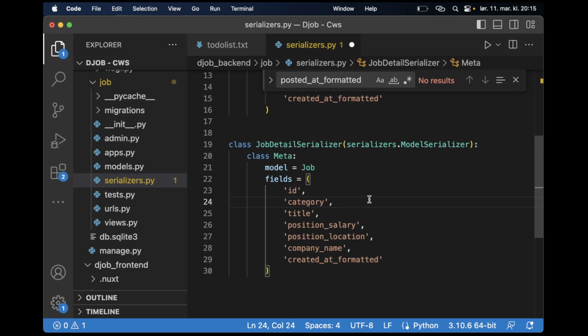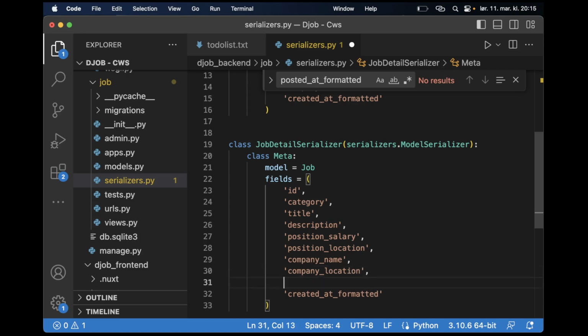We want the description. So position salary, position location, the company name and the company location, and the company email. And that's everything we need there.